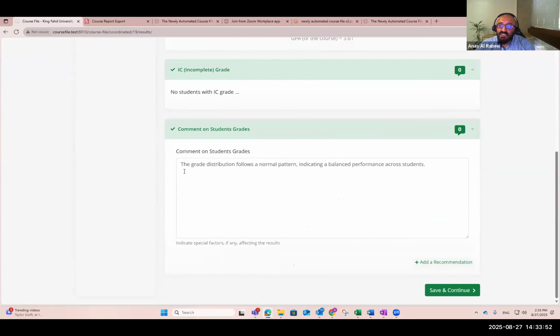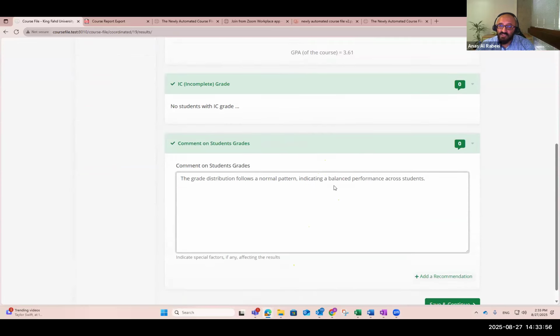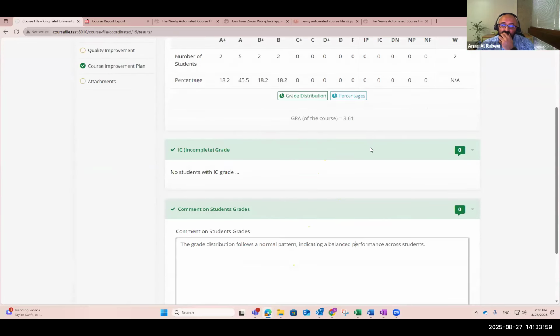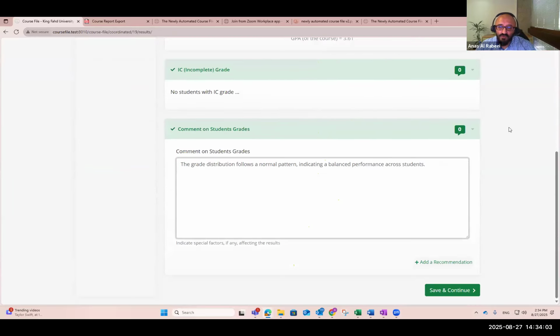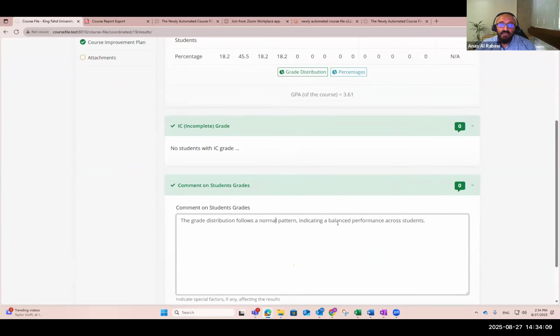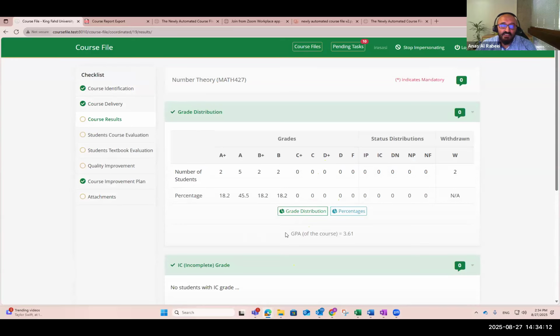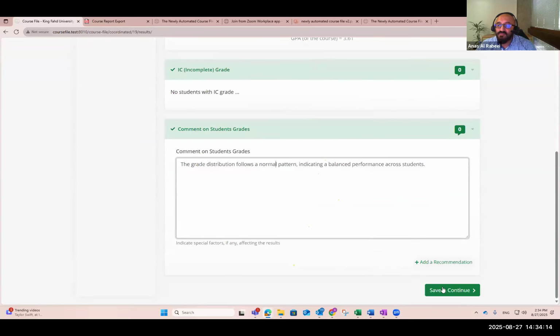And also we have put here a default statement for the analysis of the grade distribution. If the grade distribution is less than 2.7, maybe the instructor or the coordinator will be mandated to put analysis for this part. And by the way, for each part in this list, you can add a recommendation.